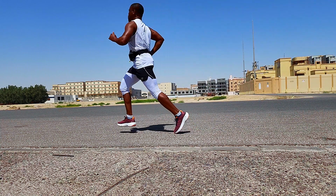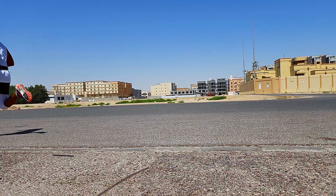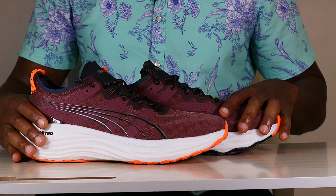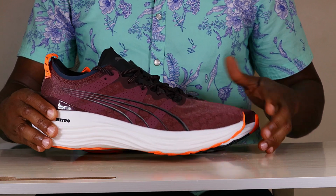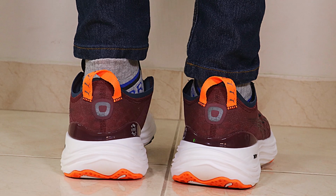Now, the arch support in these shoes is great, comfortable over any distance. I enjoyed my run in these shoes today. 21 kilometers, my feet felt great. No stress to the arch of my foot. The underfoot comfort for these shoes is very lovely because of the comfort and the softness of the insole.